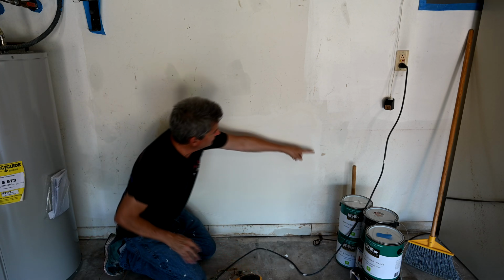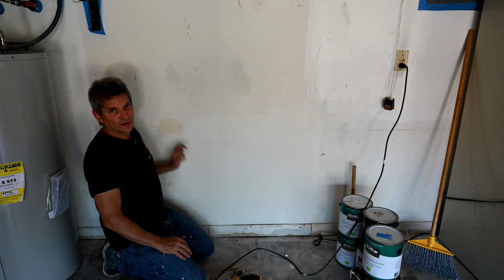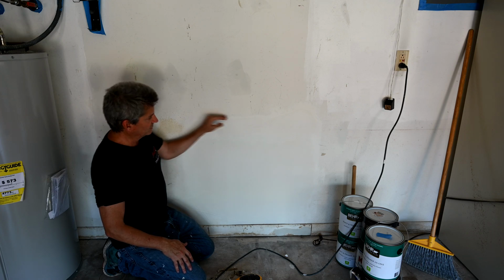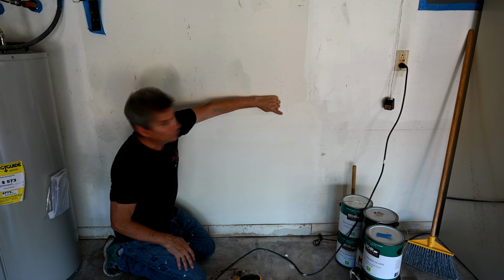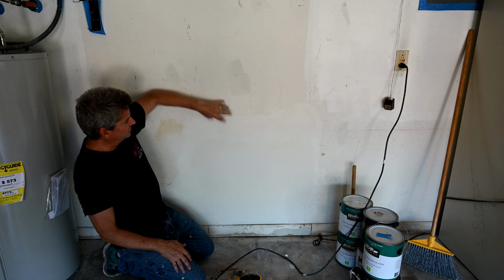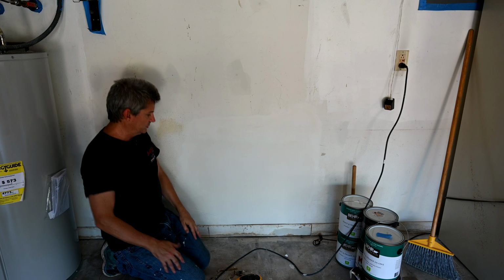I don't like to leave any defined lines at all where you can see where there was any type of mud. You should never have that. And I think that's the biggest mistake most people make, is they just leave a defined line. And you don't want to see any of these little flaky bubble openings where you didn't have coverage. You want to sand all of that down nice, and it should look like a cloud, nice and diffused all the way around the edge.